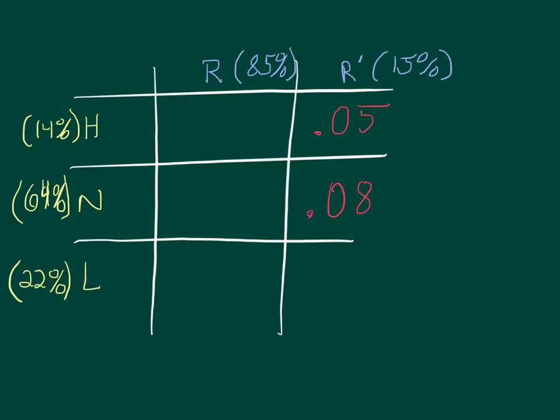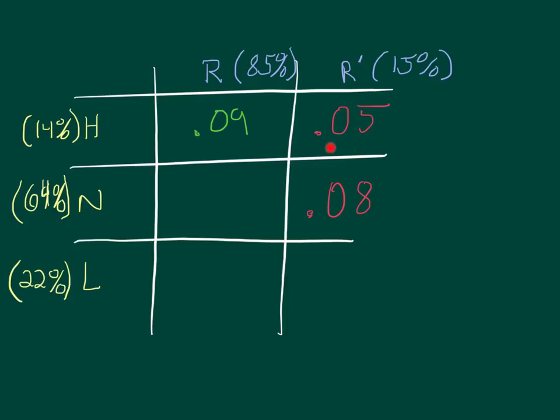Now, believe it or not, this is all the information we need to fill in the rest of the table. So keep in mind that each one of these is representing one of those intersections, and they're all mutually exclusive, so they have no overlap. What we should get is that the entries in a given column should add up to the total percent at the top of that column, or the entries in a given row should add up to the total percent in a given row. So specifically, 0.05 plus something should equal 0.14. So in this case, we know that we can fill in this information with a 0.09.